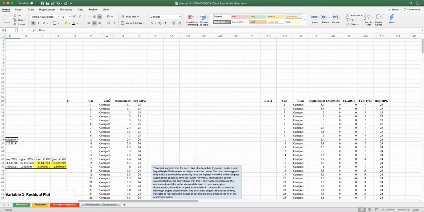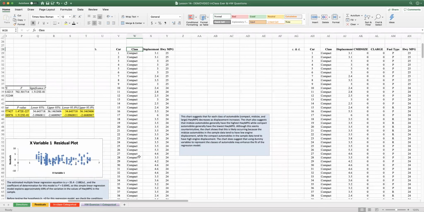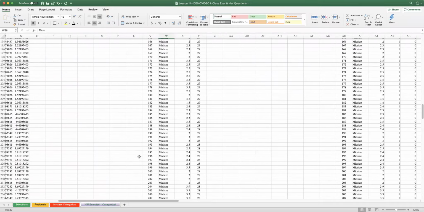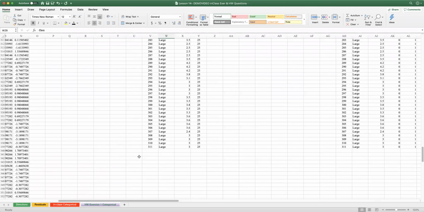All right, so for B, what I did for you is I brought over all the observations. I put in the compact field. Notice that they're already sorted for us, which is cool. Compact is all together, and then the large are all together. And that's what you want when you want to do a scatter chart that's got different colors in it.